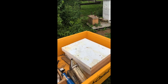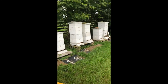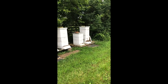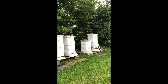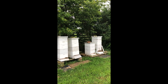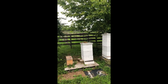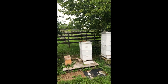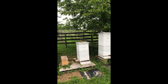All right, that's the medium honey super I took off from the far colony all the way down at the end. I'm still bearding a little bit. That's been the strongest hive all season. The one right next to it, it's got the two brood boxes and the deep honey super. Probably the weakest. This one on the end is probably the second weakest. That's actually one that survived this past winter. It was going strong for a while and then just sort of faded out. They are producing a little bit of honey, but not enough to harvest.